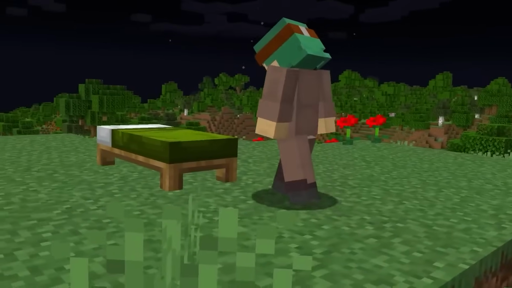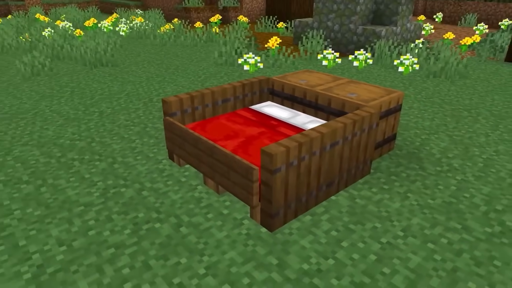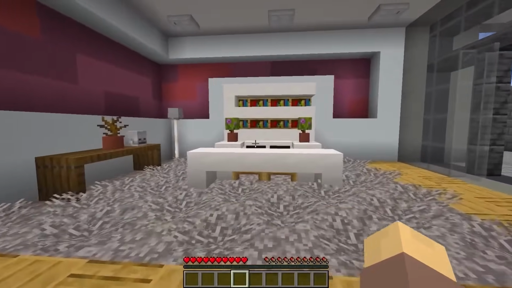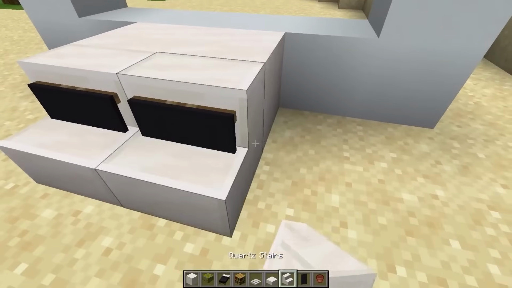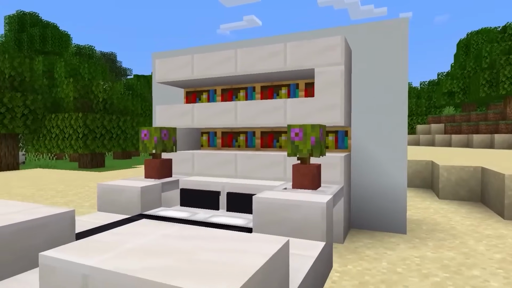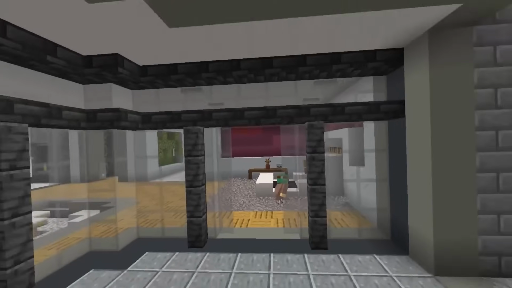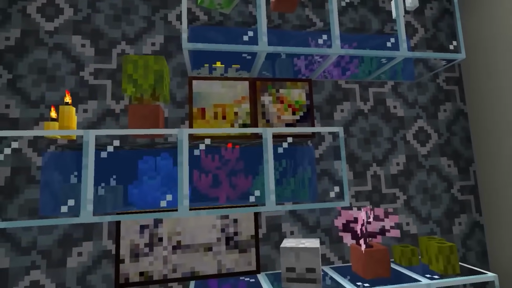Minecraft beds are about as basic as they come, which is why most players opt for a more custom look. And this fancy modern design built from quartz might just be my favorite. Complete with banner pillows, a bookshelf behind it, and potted plants on each side, it's super comfy and the perfect bed for any modern build, especially if paired with these awesome aquarium shelves.